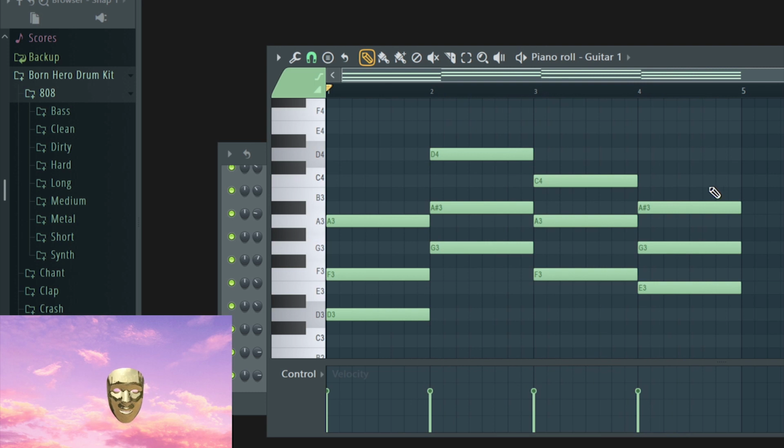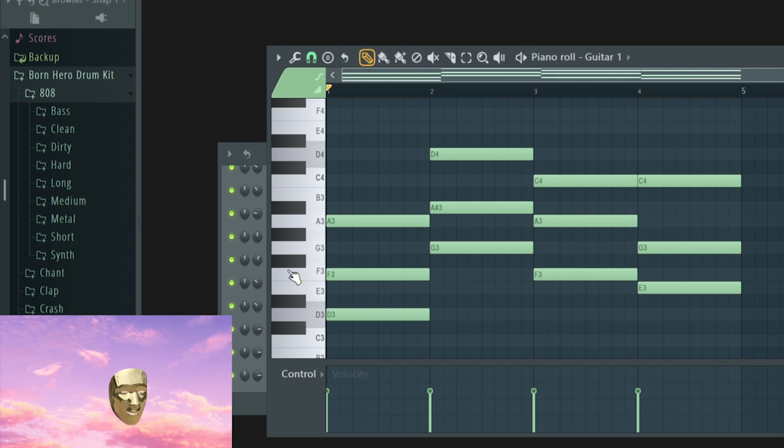Yeah, I just don't like that. A sharp. So I'm going to bring this up to here. And something I notice about a lot of producers who use VST guitars to make beats, I want to tell you something about how the guitar is.